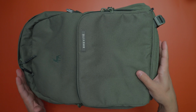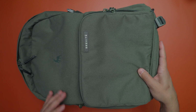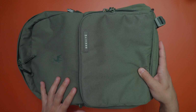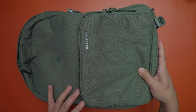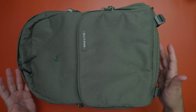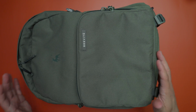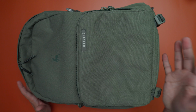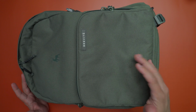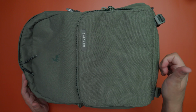Also, it's pretty easy to keep clean. I haven't gotten a lot of stains on here, but I have washed it before. You can actually throw it in the washing machine itself and haven't had any problems. It still looks very similar to the day that I bought it, even though I have used it pretty roughly for the past 3 years. It's held up super well, and it's easy to clean and to maintain. So kudos to Brevite for that.